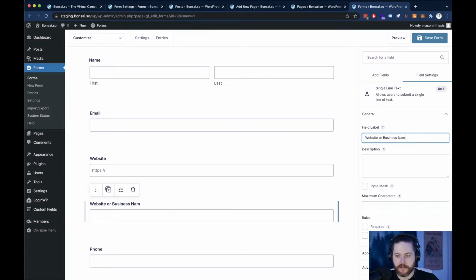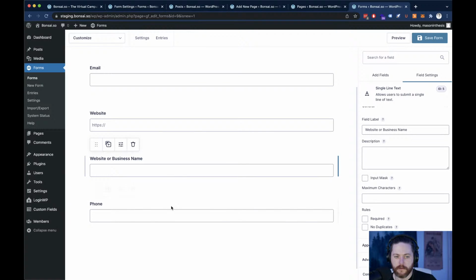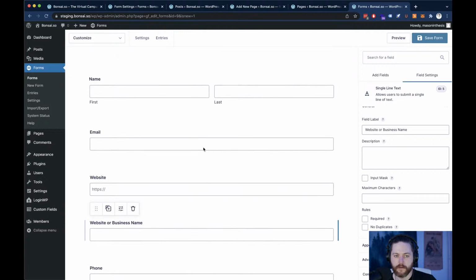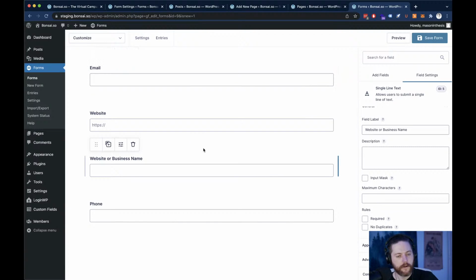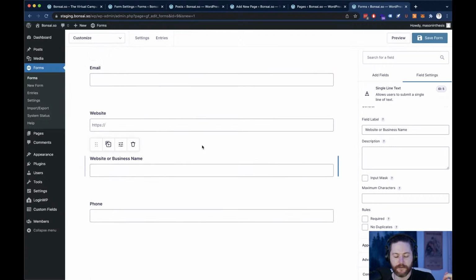Say website or business name. Phone. So that's the URL. What else could we ask for? Okay, we're just gonna keep this a basic little lead form right now. That'll work for launch.